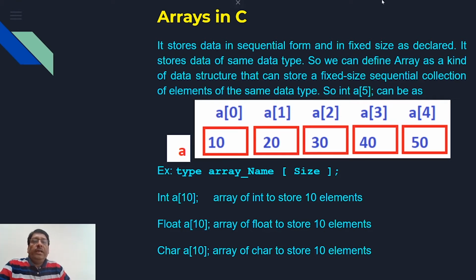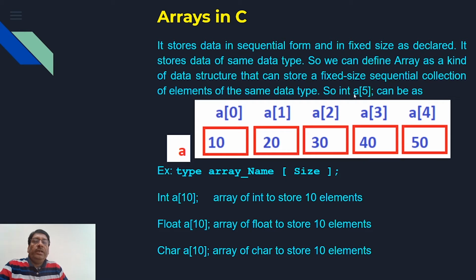So if I write integer a of 5, how do you declare an array? You are supposed to say the type, which type of array you want, and then give some name for the array. It can be any name of your choice, and then you mention the size. If I declare the type as integer, it means I want to store numbers of type integer, and all the numbers you store in this array will be of type integer only. So you say integer, that is the type of the array. The name, you can give it as a, and the size is 5.